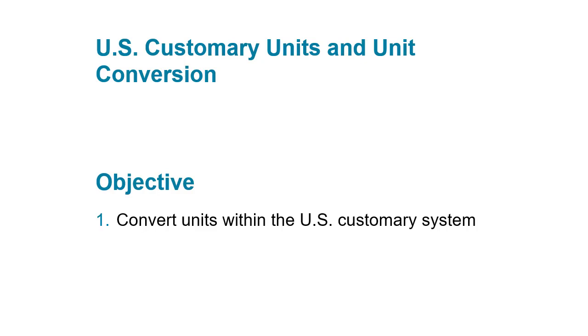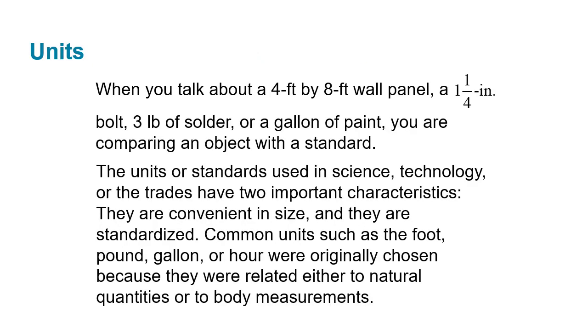Welcome to our discussion on the U.S. customary units and, more importantly, unit conversion. So units is just a fancy way of talking about what kinds of numbers we have, often called units of measure, and then it's just shortened to units. So things like feet, inches, gallons, pounds, and then of course in the metric system, all of their metric measurements, centimeters, kilograms, so on and so forth.